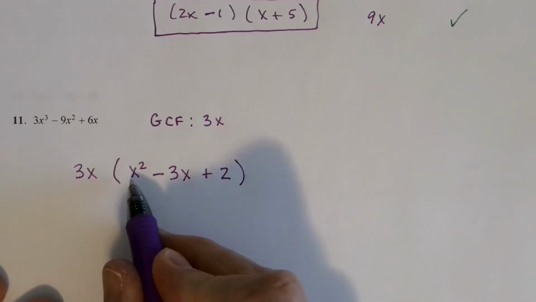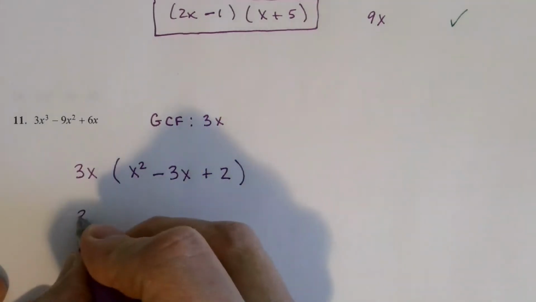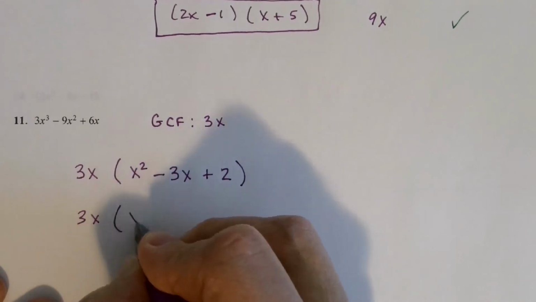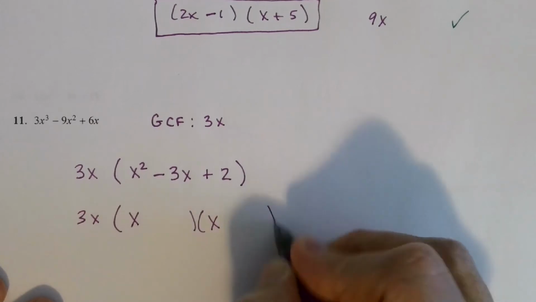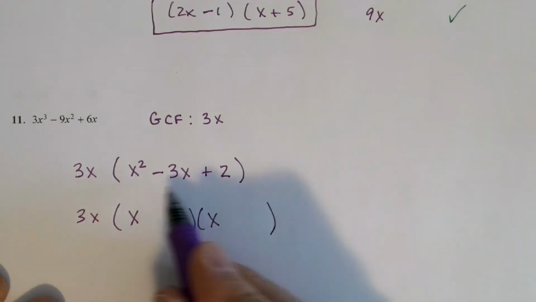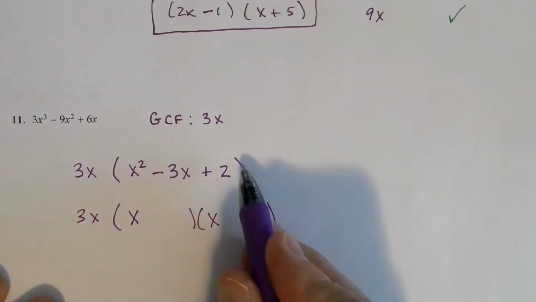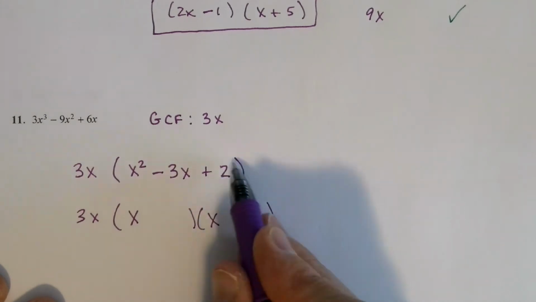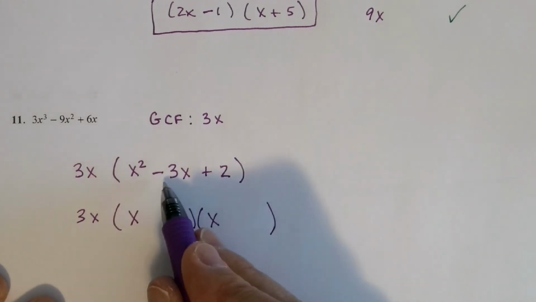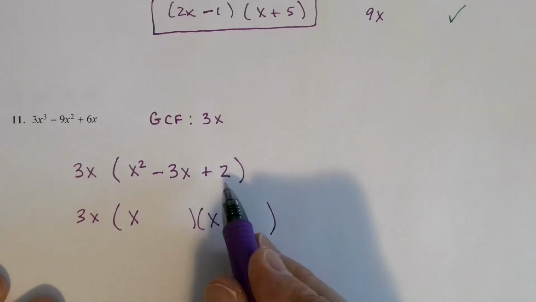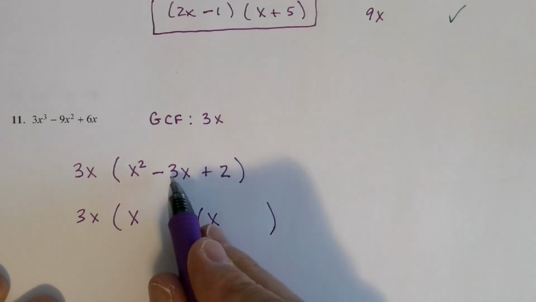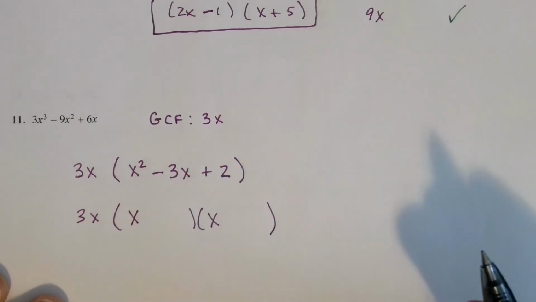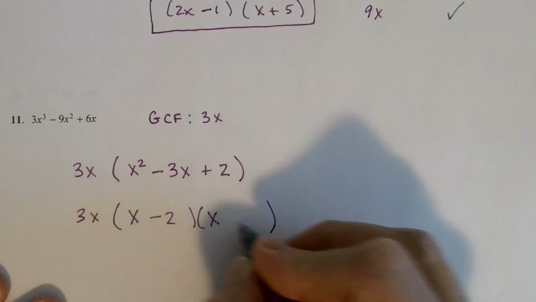Notice the coefficient here is 1, so this is so easy. If the coefficient in front of the x squared term is 1, and this thing factors, you're going to know right away. Because now all you're talking about is the last times last has to multiply to positive 2, but they have to add up to what? Negative 3. So what two numbers multiply to give me positive 2, but add together to give me negative 3? Well, obviously they're both negative numbers, and the answer is negative 2 and negative 1.